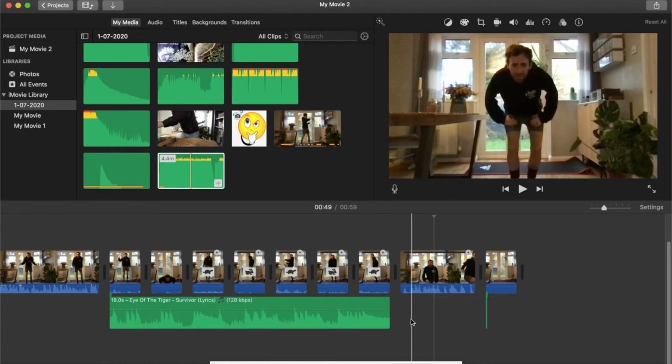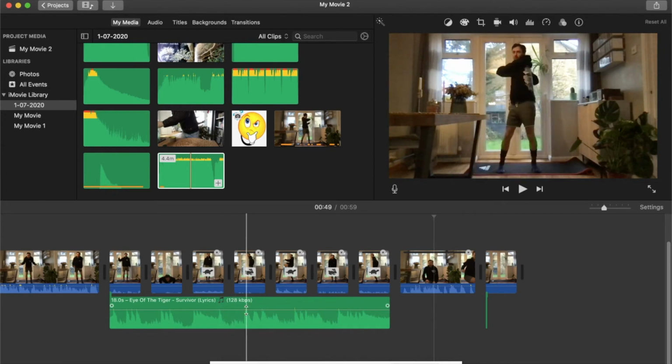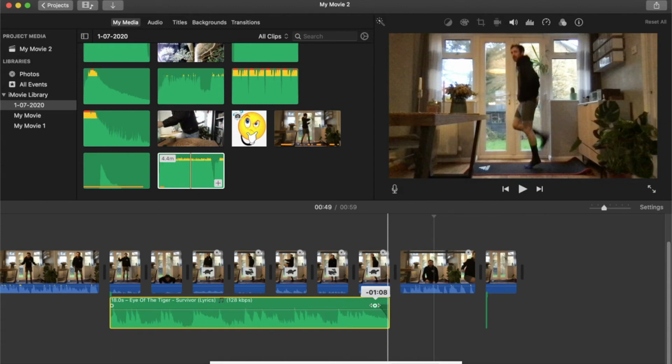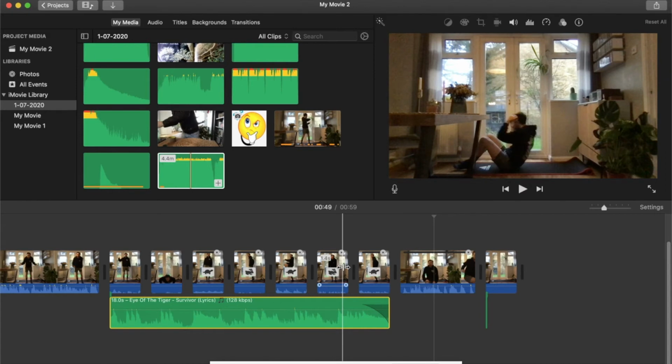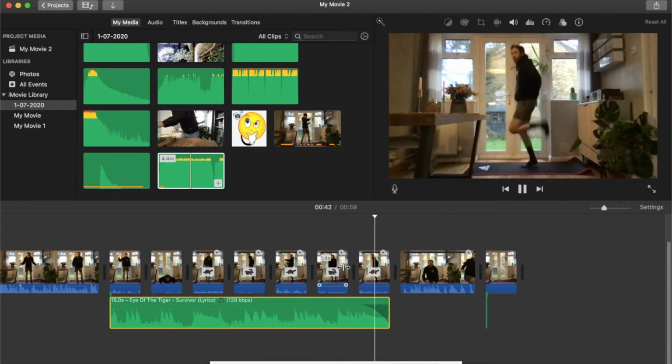Right. If you want to, you can make the music fade in and fade out using these things here. So you can press your MacBook button all the way in and that will quieten it down towards the end. So you can see there's a fade out there. And you can also do fade in as well on this side if you like.